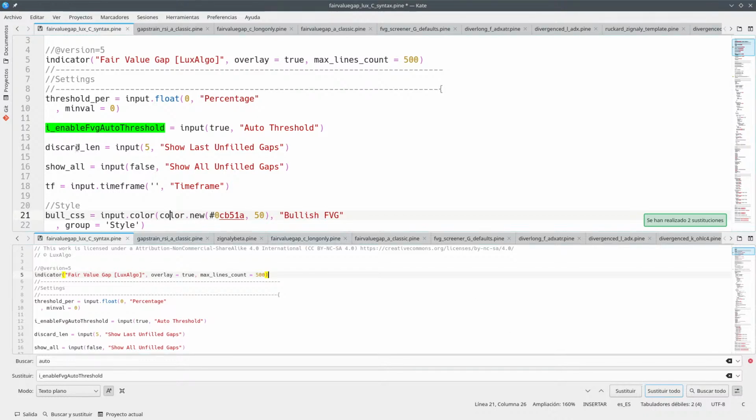Then discard length. This is last unfilled gaps. Maximum unfilled gaps. Yeah, why not? Show all. So show unfilled gaps. Wait, this is show all.